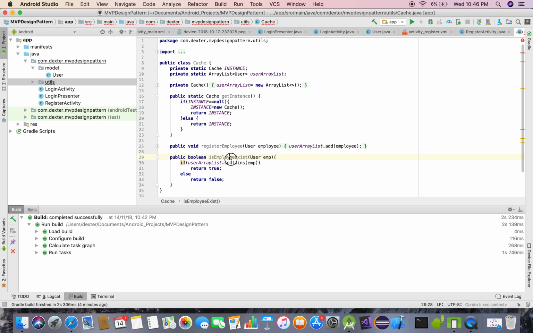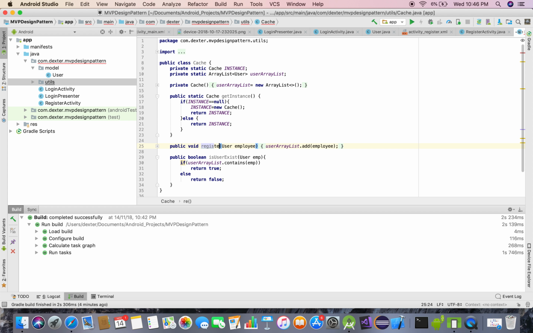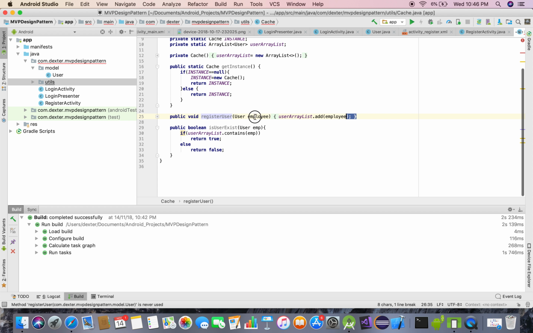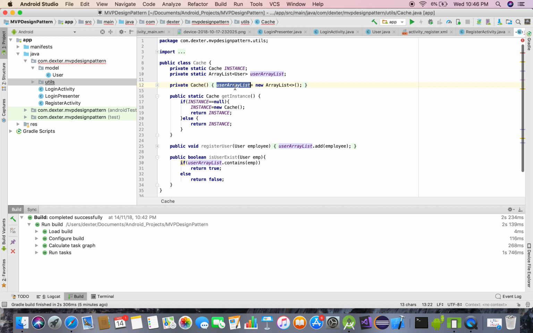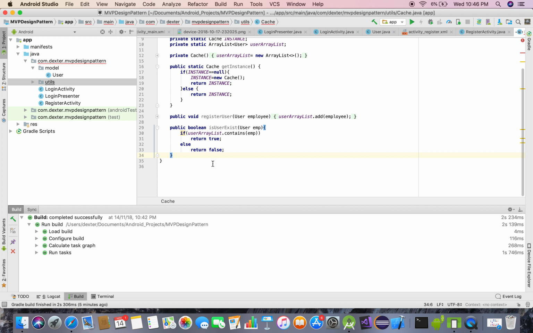The isUserExist will be my method. Basically this is my singleton class, so I'll add a user in my static array list, and whether the user exists or not, I'll check using this method.